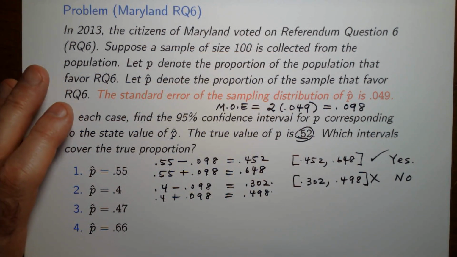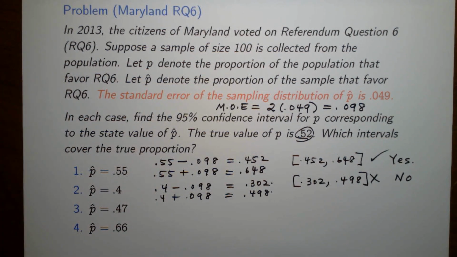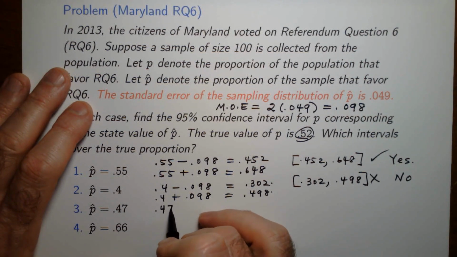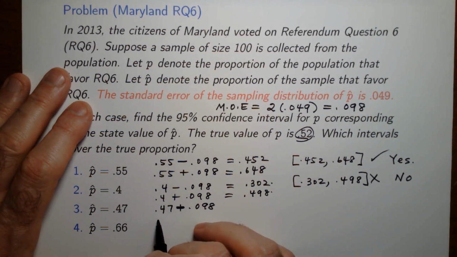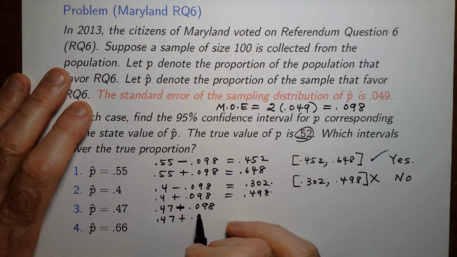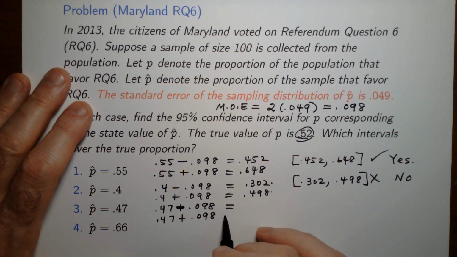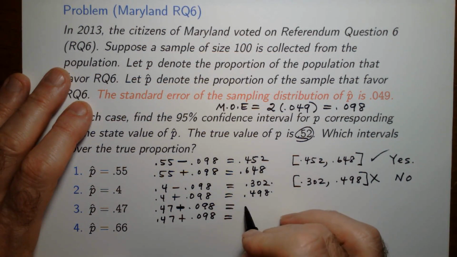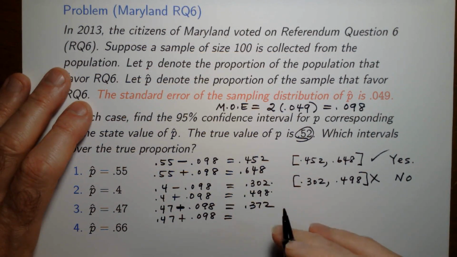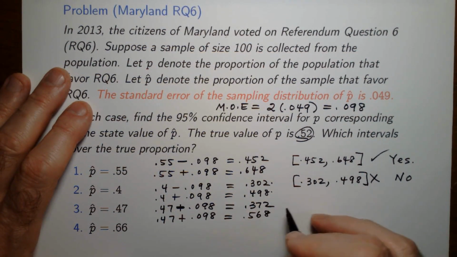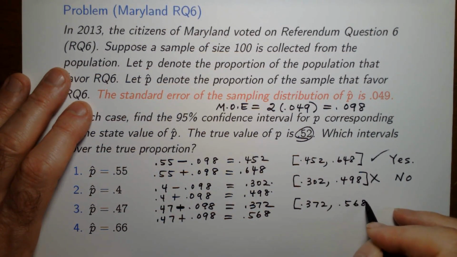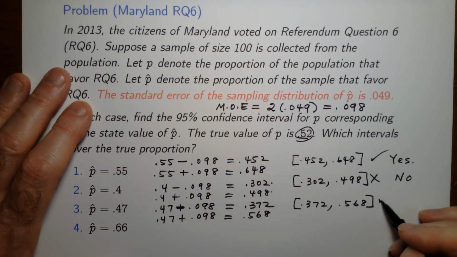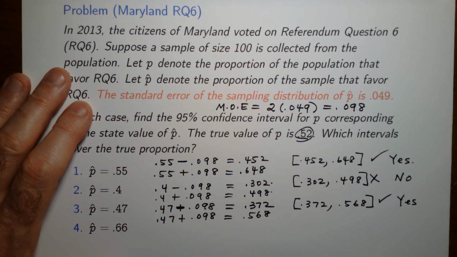Now if we change out the 0.4 to 0.47, we're going to see a corresponding change in our interval. So now it's going to go from 0.47 minus 0.098, we'll do the minus case first. So we're first subtracting, and then we'll add. So this is 0.372 up to 0.568. So our interval extends from 0.372 to 0.568. And in this case, we do see that we did cover the parameter of interest.